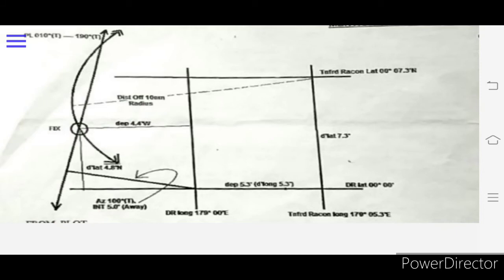This is the same screen given in the Martin book. Let's begin. I have drawn my transferred position line - this is my longitude and latitude. This is my transferred reckoning latitude and longitude 179°05.3'E.